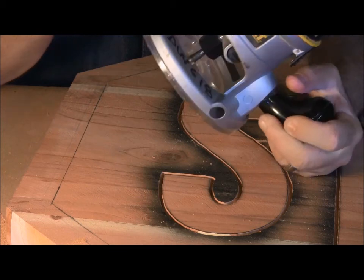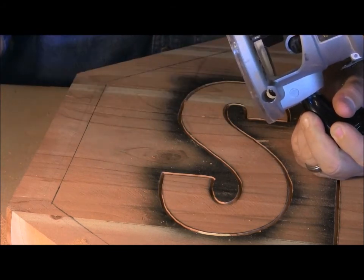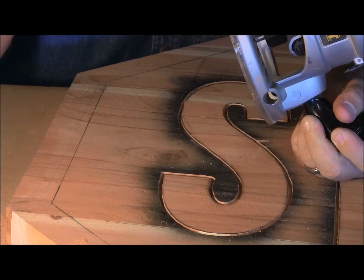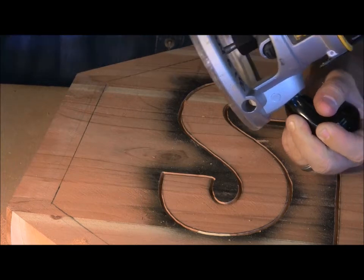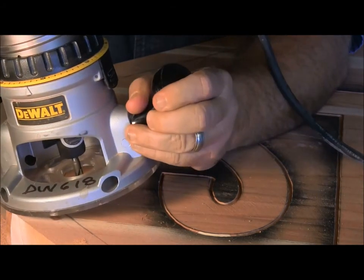But you wouldn't want to do the kind of cut that I'm going to do here with that small router. It just overworks it way too much. So you want something that's got some beef to it in order to take out a cut like what I'm doing now. So that answers your question, peanut gallery. All right, here we go.